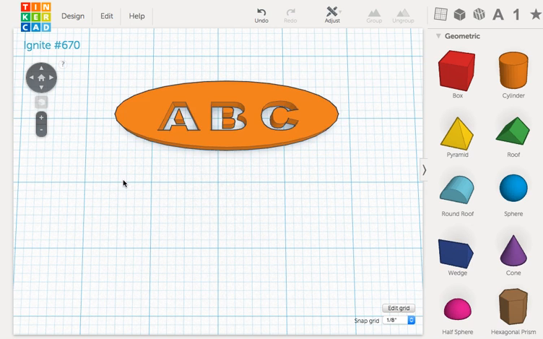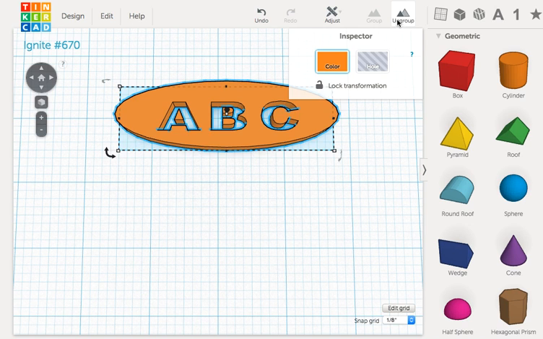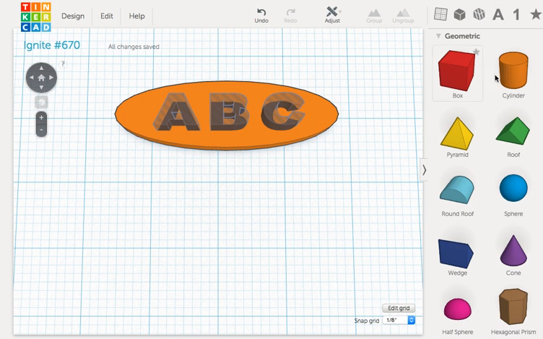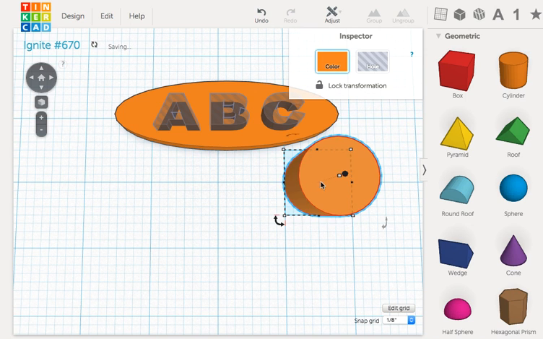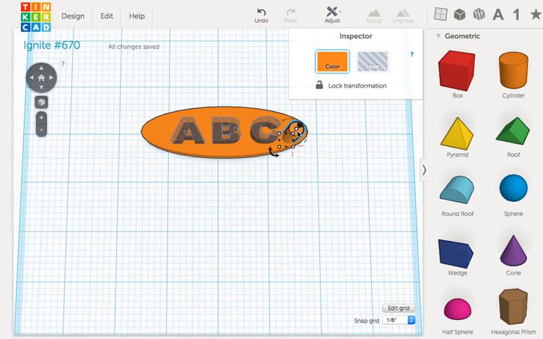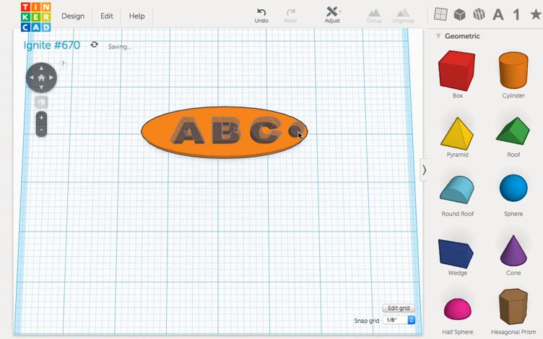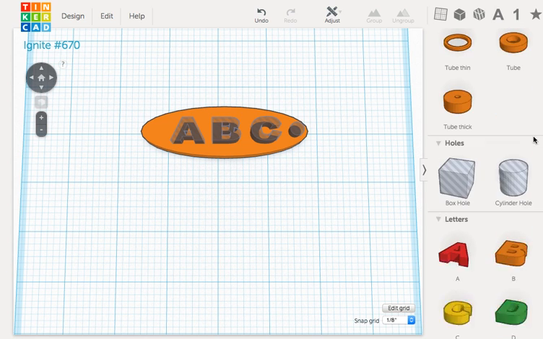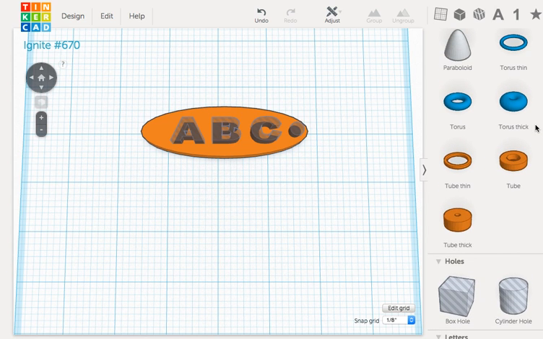Now the next part you want to think about is your actual hole for your keychain. You can drag over a cylinder or a box and hide this, just how we did the other letters. So again, you could bring this down, move it up if you want to, and this could be where you put your keychain. That could be an option, or you could drag over a box, that'd be fine too. There's even some shapes down here, like if you wanted to drag over a star, you could drag that over and hollow it out. That could be where you put your actual keychain.